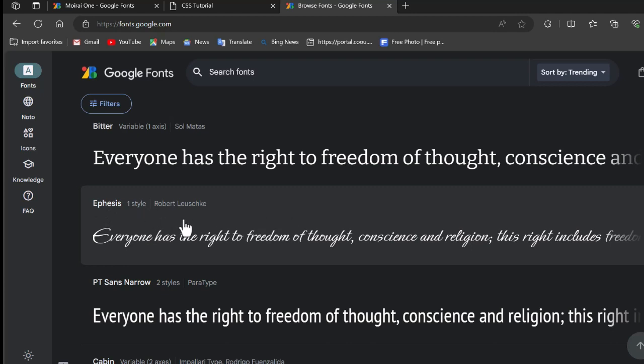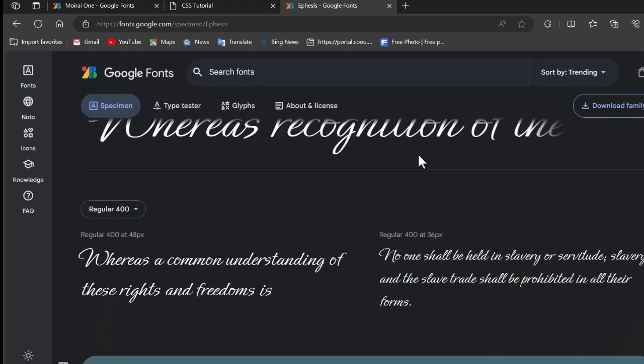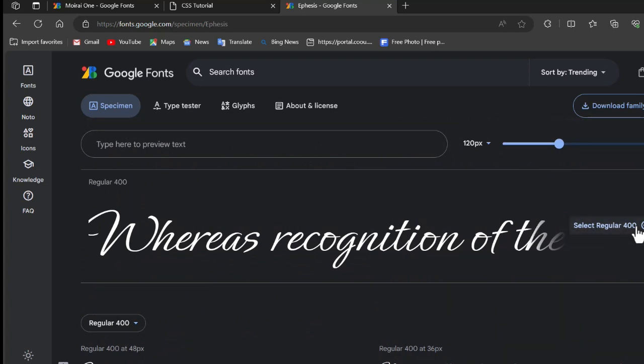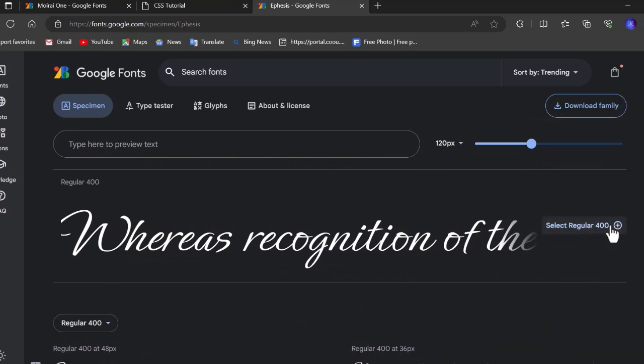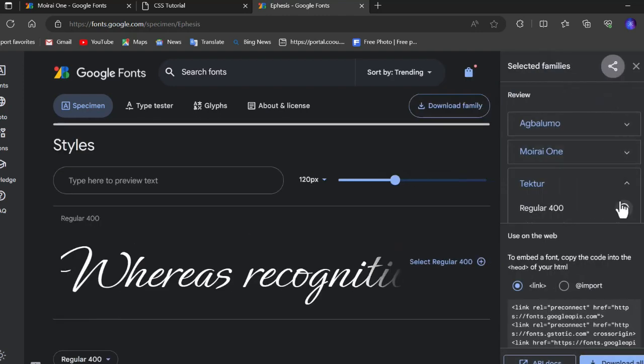Now, when you want to link a font from these Google font sites to your HTML document or your web page, the first thing is you have to select the font. When you select the font, it opens the font family content here, so you can copy it whenever you need. Now, what I'm going to do first is press this plus sign to add this font. What does that mean? Do you see this little icon that is here? If you click on it, oh sorry, let me remove this other font. I put it there. Hold on, remove all.